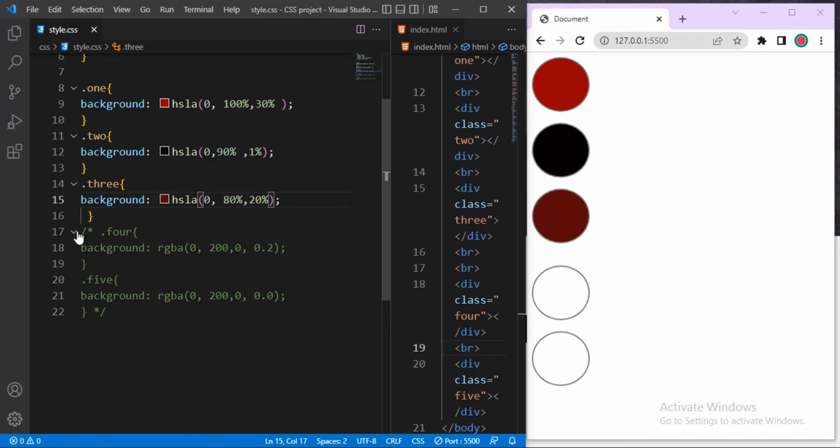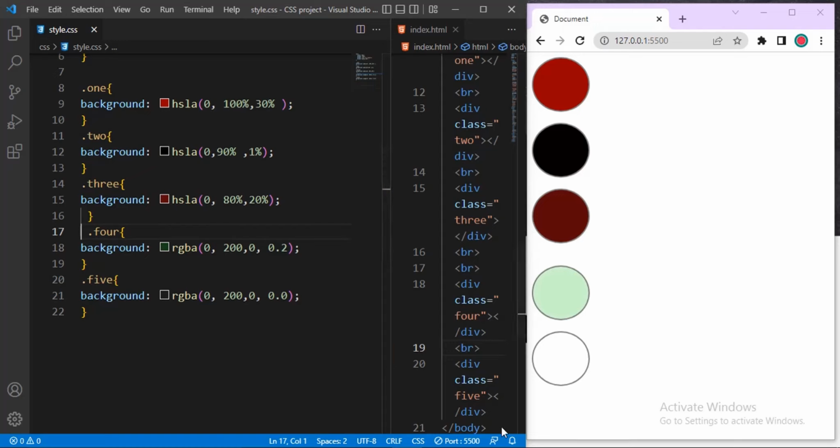Then I will uncomment this one. Control backslash. I think I'm getting something wrong. I have to comment it, I want to uncomment it. I have to do this manually. I put a double comment symbol here, so that's why it's having an issue. Let me do it manually. Okay, so it's back on track.